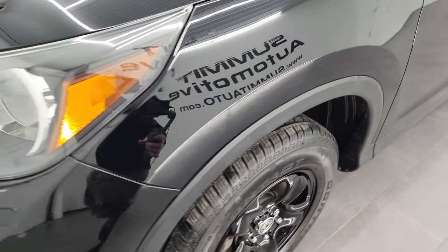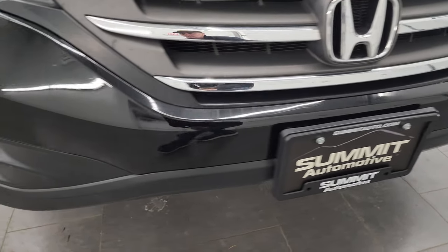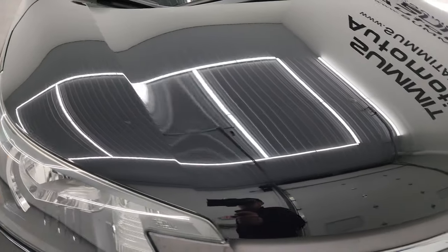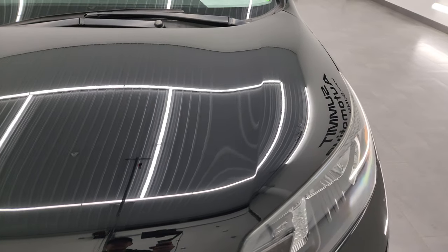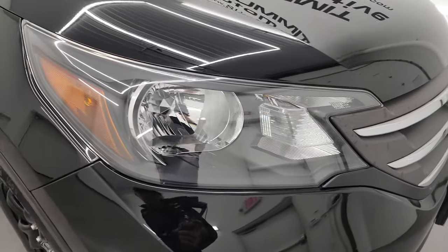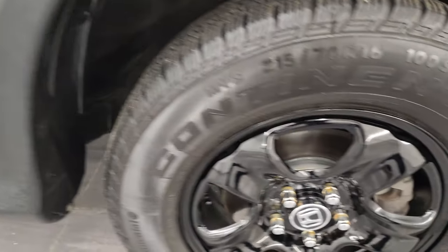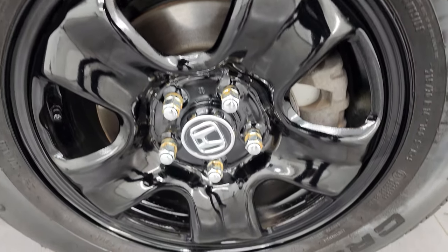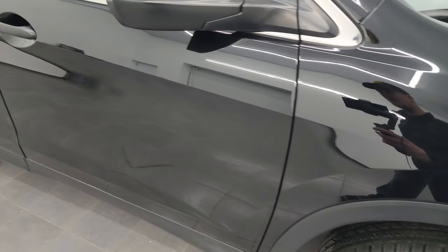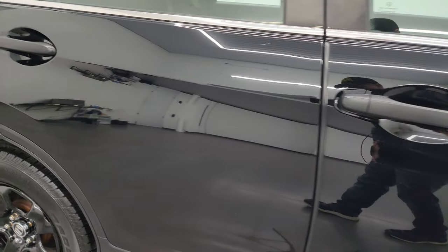The front fender is once again in nice shape, the front bumper is in pretty nice condition and looks really good, the hood is in amazing shape, and the headlight lenses are in really nice condition as well — nice and clear. The passenger's side front fender is in nice condition as well, with no major scuffs or scrapes. As you go down this side of the 2013 Honda CR-V, take note of how reflective and mirror-like that paint is.